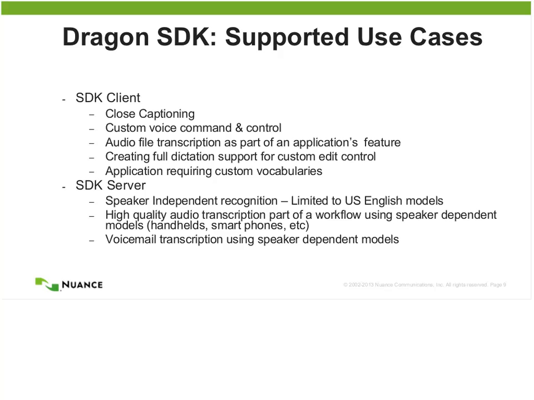The normal processing in Dragon is that the engine will release a text result only when it finds a pause in the speech. So that's why, in a regular desktop product, the user doesn't see text on the screen until that pause is found in the audio stream. However, through the SDK, you can have access to the intermediate results while the engine is computing the final result.